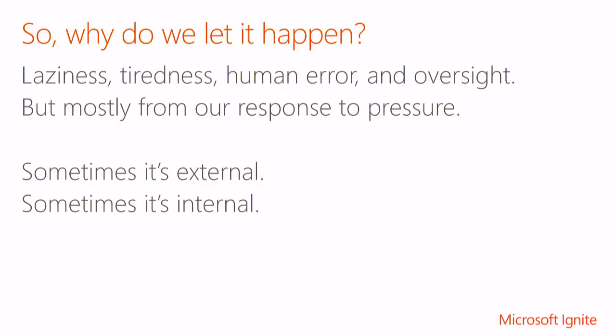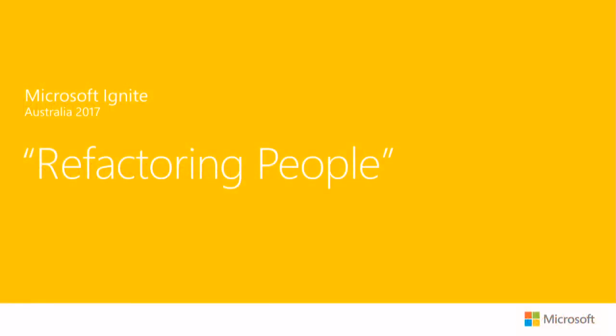It's normally because of our responses to pressure, whether that's external, someone pushing us, or internal because we said we were going to do this by this point in time. And we try and get it done because we've got personal pride on the line to try and say that we can meet our commitments versus let's write good code. These are interesting. So then maybe what we want to think about when refactoring is not just refactoring code, but refactoring people, refactoring ourselves. Step 1, are you ready?